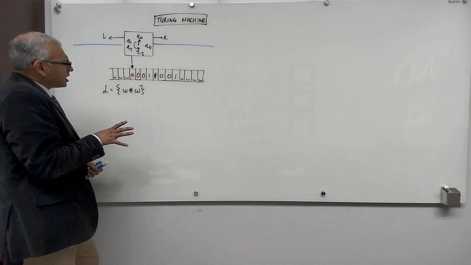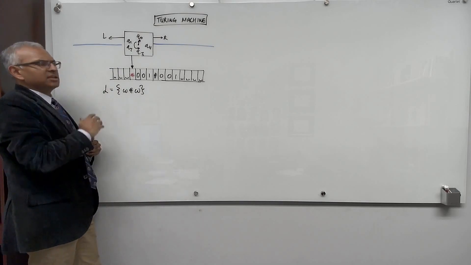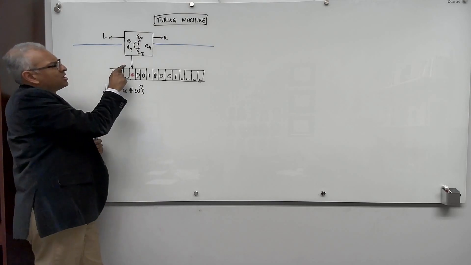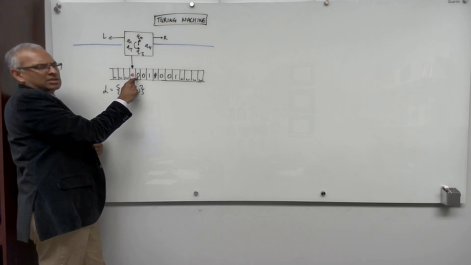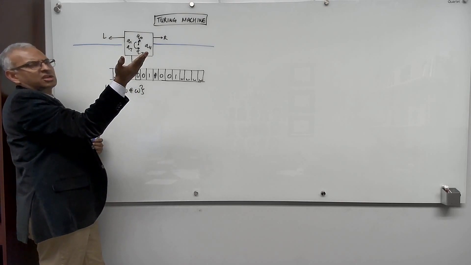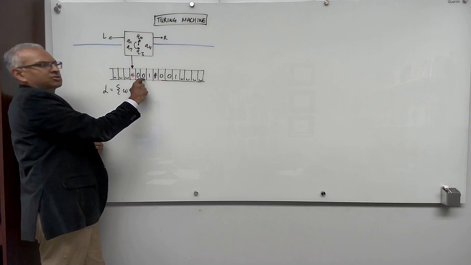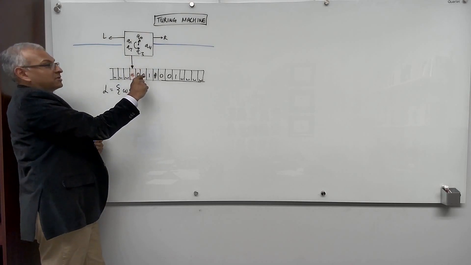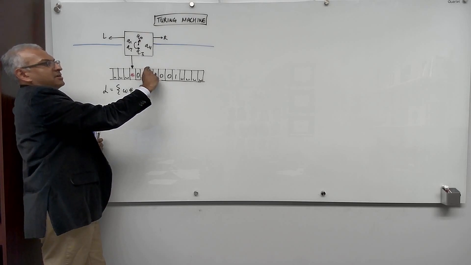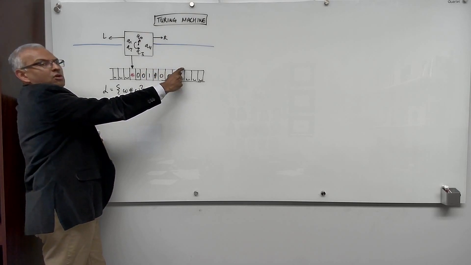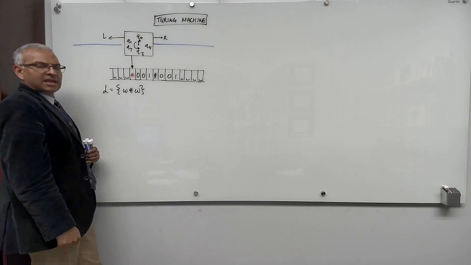Let me show you how a machine endowed with these capabilities can solve the repetition problem. Here's the high-level idea. Since I can move, let me move right and see what the first bit is. I know the first bit — let me remember it by transitioning to a state for zero. Then let me continue moving right and see if it matches. Come back to the second bit, move right, see if it matches. Come back to the third bit, move right, see if it matches. Come back — I see there are no more bits. I go forward, see there are no more bits. I have a repetition string. It's in my language. I say yes.